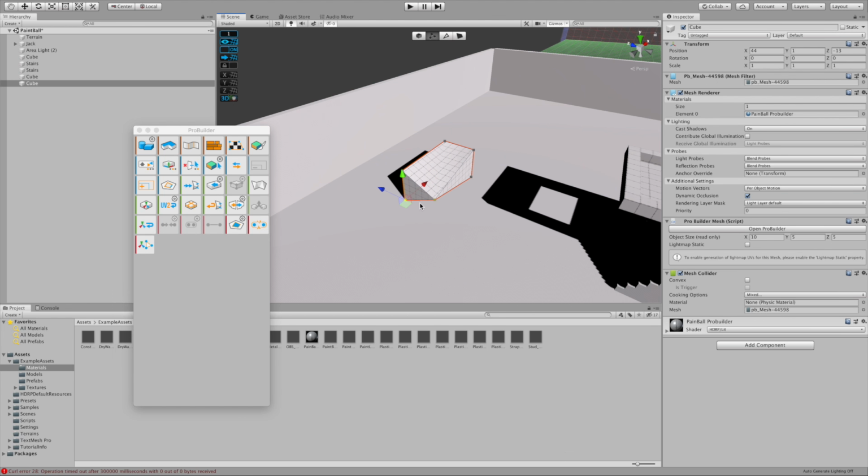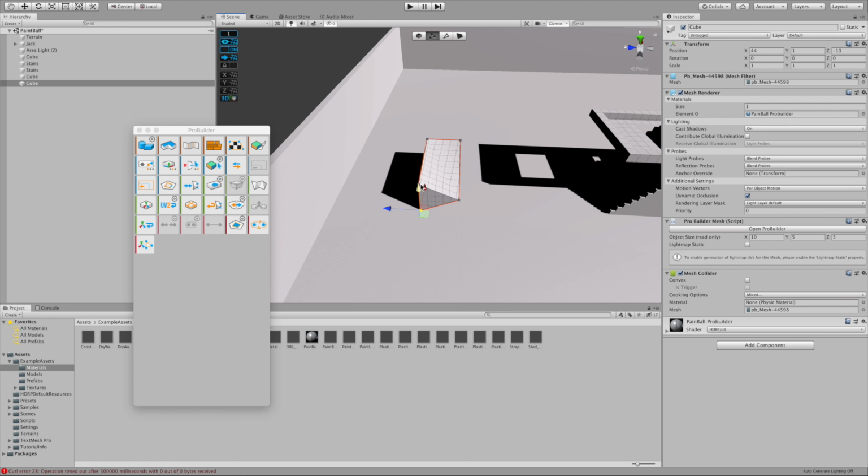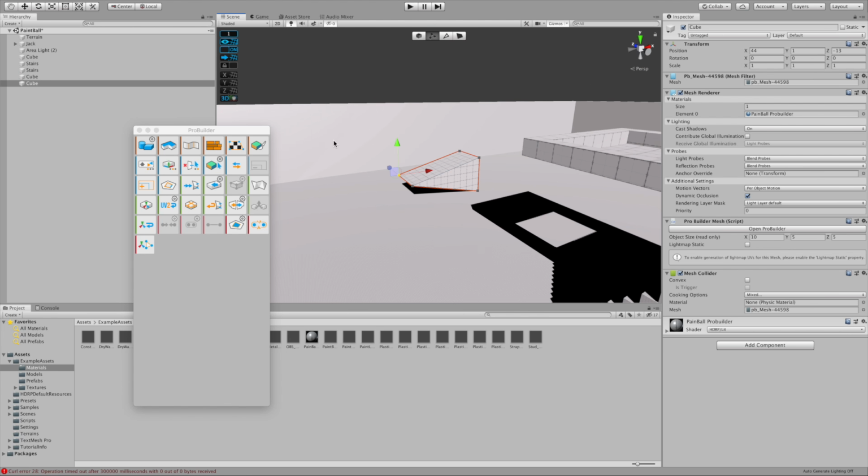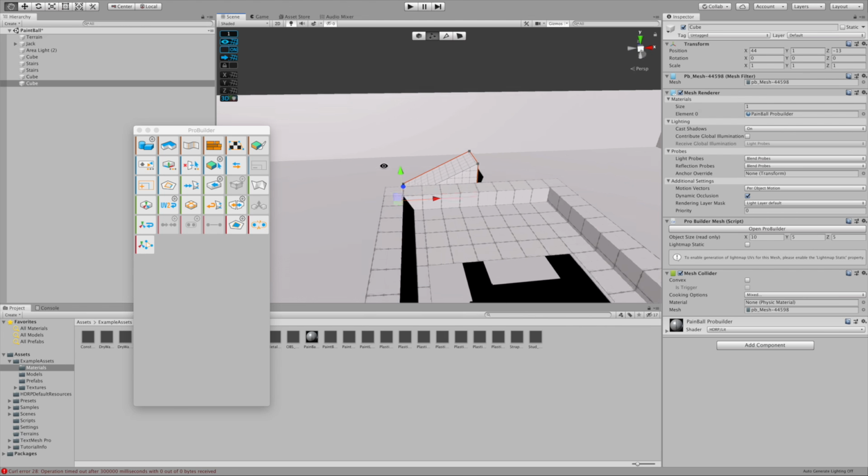So all you have to do is just grab a new vertice, hold Shift, press another one, and collapse those. And now you have a ramp. But it's still looking a little bit funky, so just drag it down on each vertice, just like that.